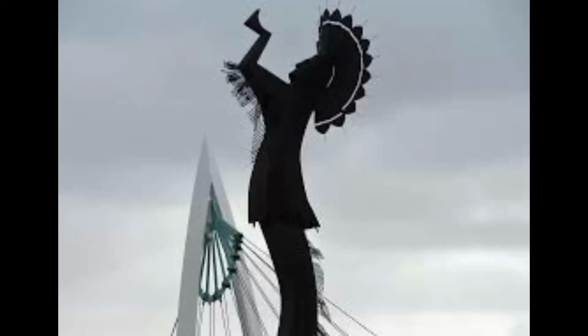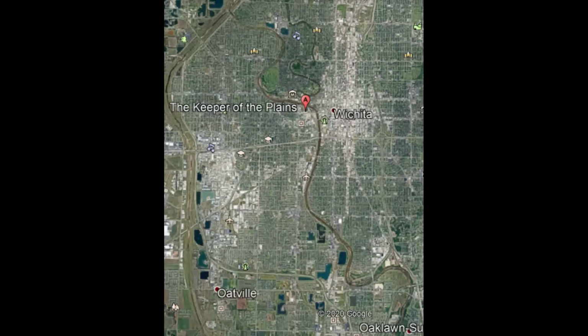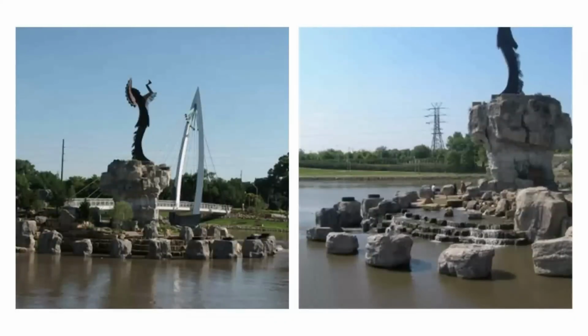So to get back to the cover-up of the Earth's true history by the John Wayne version of history, I'm going to take a look at the Keeper of the Plains, a 44-foot or 13.5-meter high statue, situated where the Big and Little Arkansas rivers join together in downtown Wichita, where we see more of the snaky S-shaped river bends I talked about in the last part of this series, which I believe is signature infrastructure of the ancient advanced Moorish civilization. It strikes me that the statue is erected on top of what looks like ancient megalithic masonry to me.